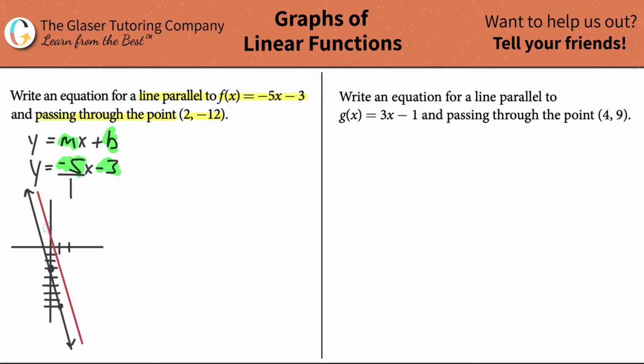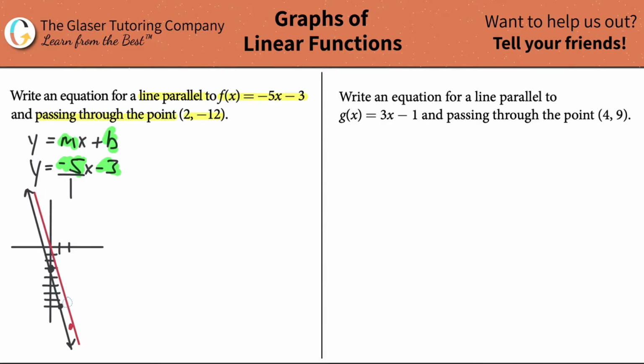So where is it? Well, they gave us one other additional piece of information. It has to pass through 2 comma negative 12. Since I'm not doing this totally to scale, it might be a little off, but let's see. I'm going to plot the point 2 comma negative 12. So if this is 2, I have to go down all the way to negative 12. Maybe it's somewhere here. I'm making it up, I might be slightly off, but let's just leave it alone. Remember, this isn't totally to scale.